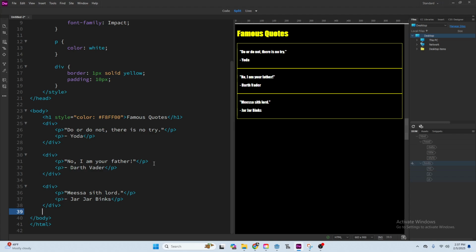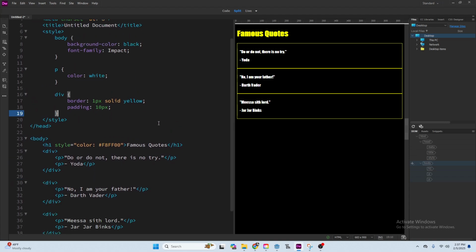Good times. All right, let's say, however, I want this middle div to not have a solid border. Let's say I want this middle div to have a dashed border. Well, if I change it here, it changes it for all of them. I don't want to change it for all of them. I only want to change it for 1. So I guess I could do that here using inline style. But what if it was something I wanted to use for multiple things? I don't want to rewrite that code over and over again.